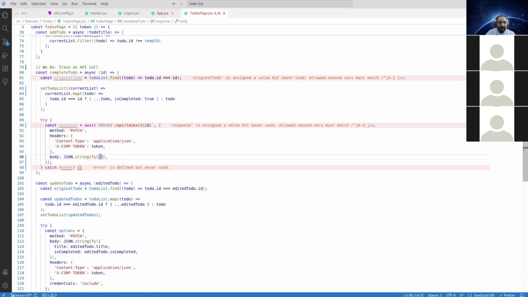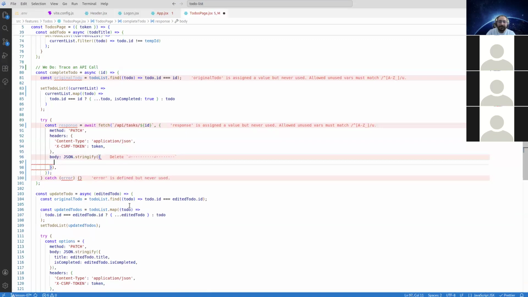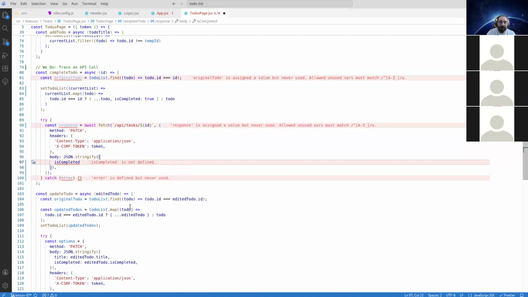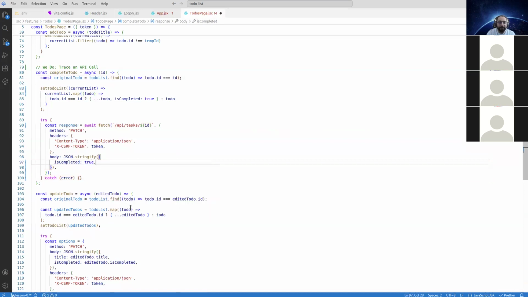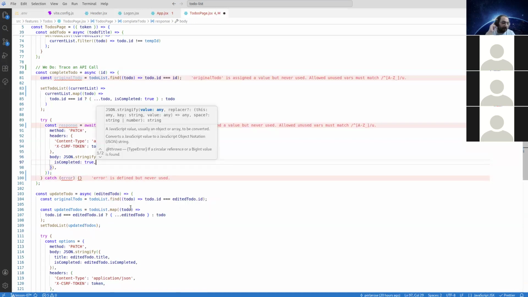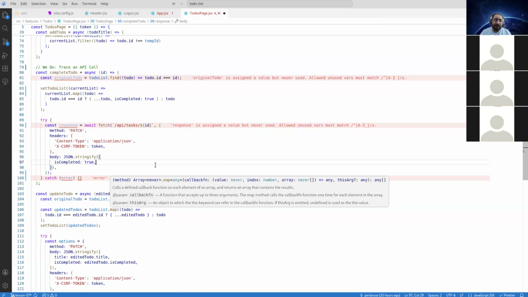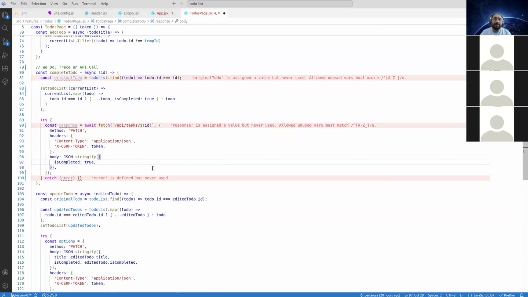Let's see. Here is our object. What we will need is isCompleted set to true. Okay. In the assignments, they ask us to include the createdAt. For me, it doesn't make sense because it is reserved for the back end, and we cannot send the createdAt.